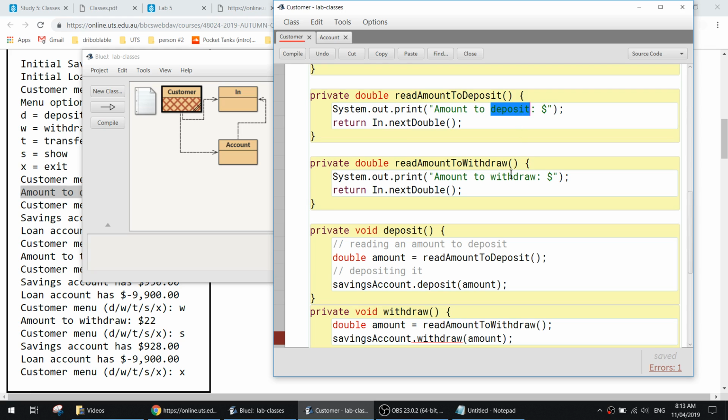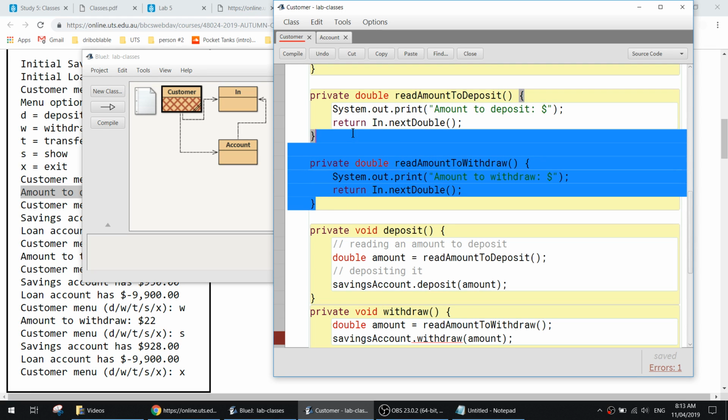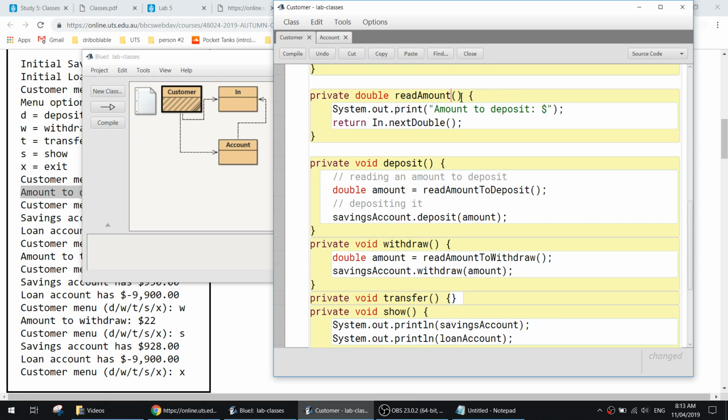They only differ in this little prompt here, don't they? So we can actually combine them. What I'm going to do is I'm going to combine them by making the code give us a prompt. So amount to plus prompt, like that. And now we can give the prompt to that method.